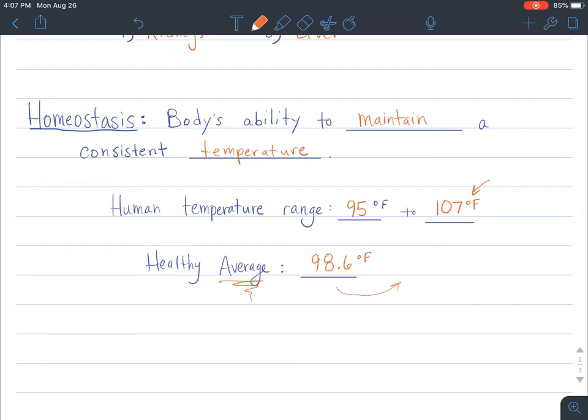And if it drops down lower, that's where you can then have the danger of hypothermia, where your body starts to shiver to try to warm up to increase your body's heat, but it's unable to increase the heat enough. So we'll talk about different mechanisms that our body has to maintain homeostasis in class. But for now, just know that there is a very specific temperature range that humans must remain within in order for proper cell function.